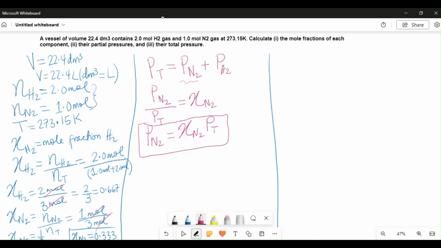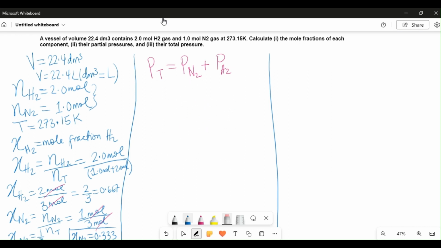So I just wanted you guys to know the importance of this formula because it's still going to come into play. Now, because we don't know what the partial pressure is, we don't know what the total pressure is, we cannot move on, and we have to solve one of the two and combine it with the partial pressure of nitrogen to get the last one. But we don't know what it is, so we're just going to use the information we have.